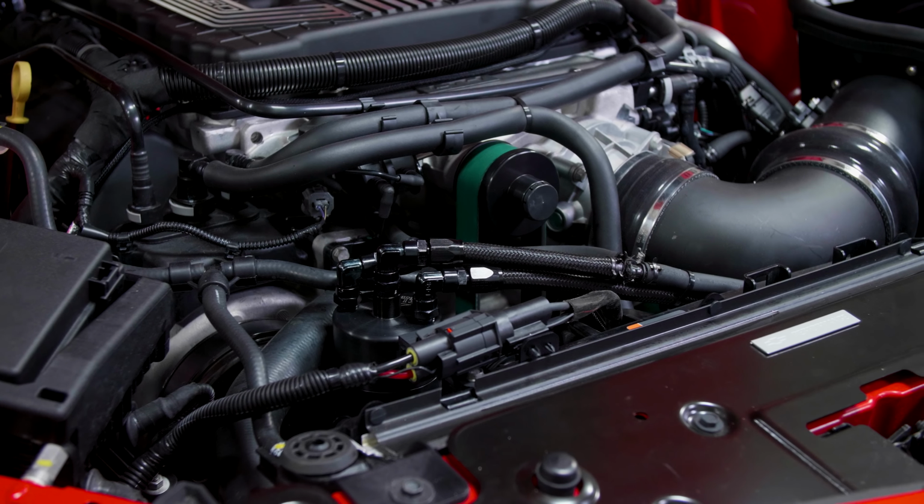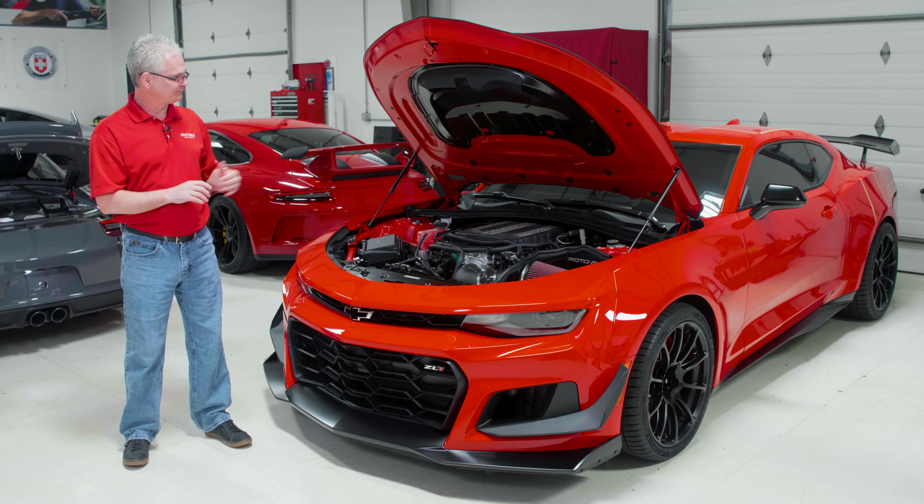If you're thinking about doing it out there, it sounds incredible. It makes a lot of horsepower, but you're going to get a lot of exhaust smell out of it. This thing sounds and smells like a race car now. Some people don't really like that heavy scent. If that's the case, you want to go with a catted design. They've got a couple of different options on it. But fortunately for us in Columbus, we don't have emissions testing, and I kind of like smelling like a race car. So that is the setup that we went with.